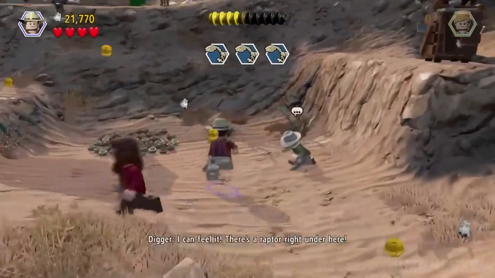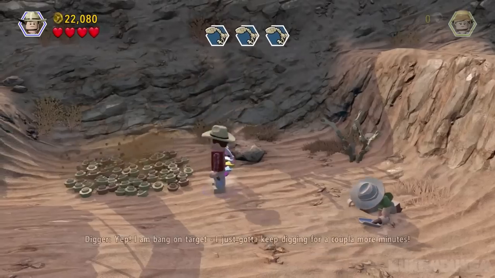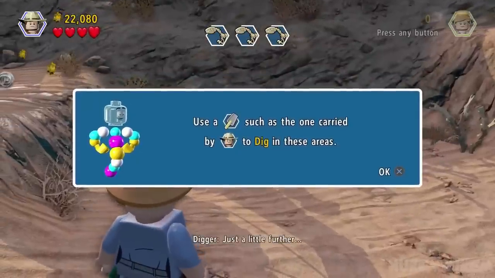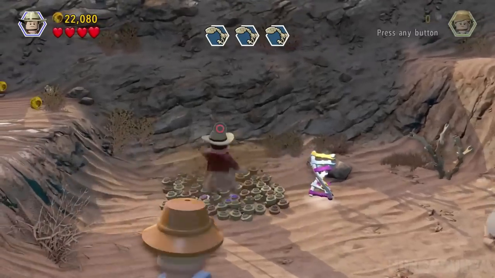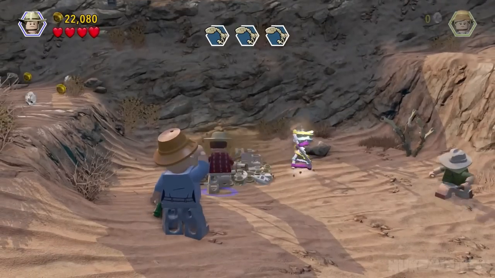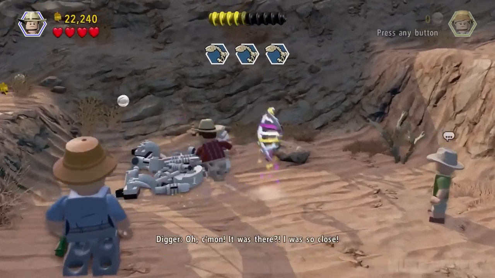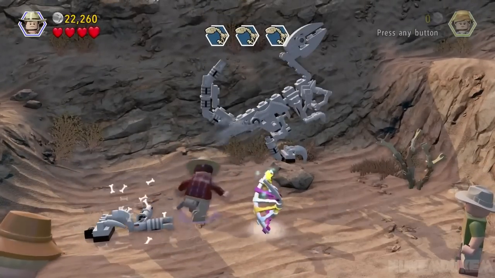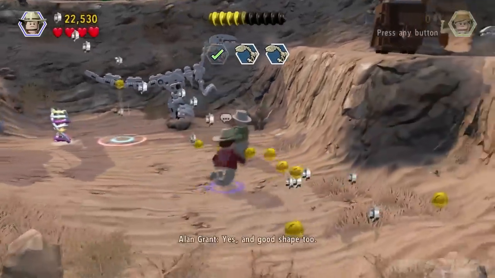Oh, I can feel it! There's a raptor right under here! Yep, I am bang on target. I'm here to help. Okay. Just a little, use a dig shovel. Okay, well... here we go. Dig, mate! Dig, doctor! There we go. Come on. All right, build it. It was there. It was so close. There's one.